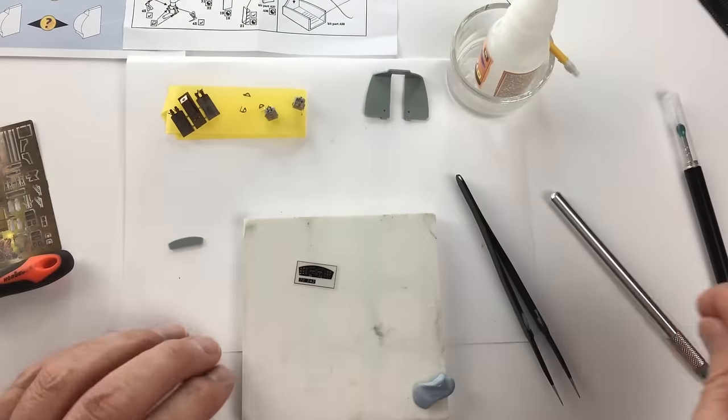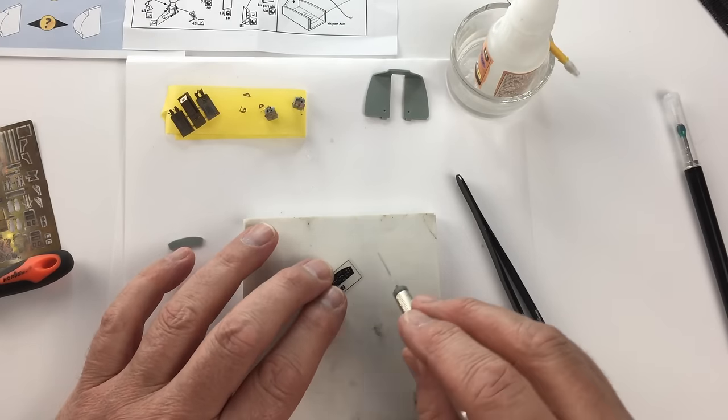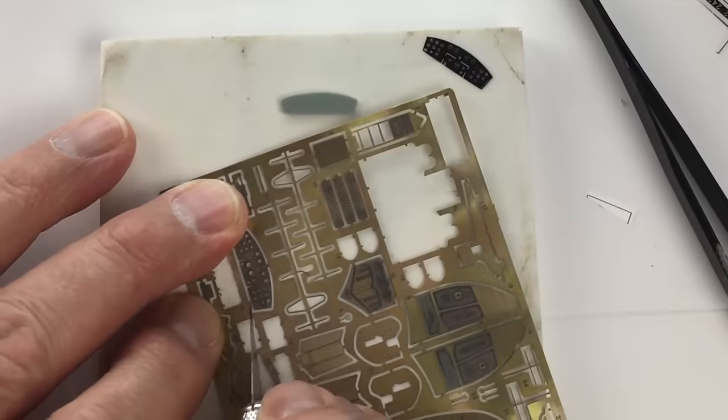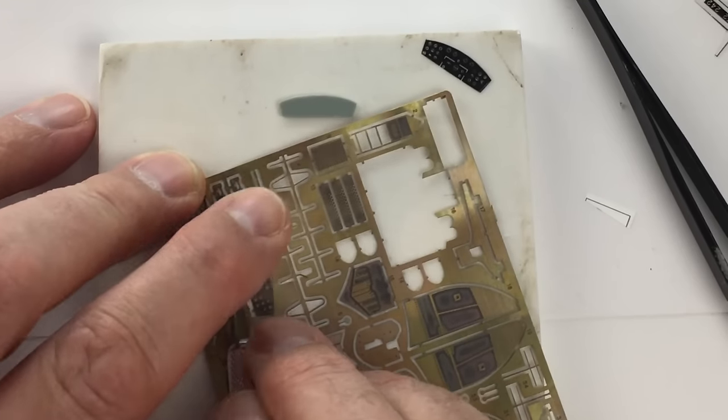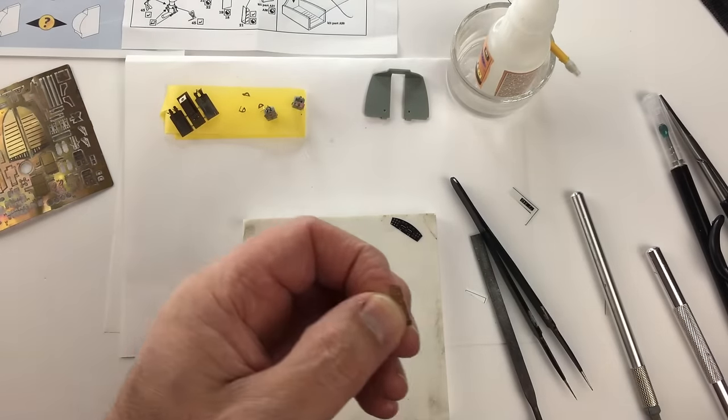The photo etch was very small, being a 1:72 scale, and of course you're not really going to see it, but it's quite nice to do because it gives me a sense of satisfaction knowing it's not just a piece of empty plastic on the inside.